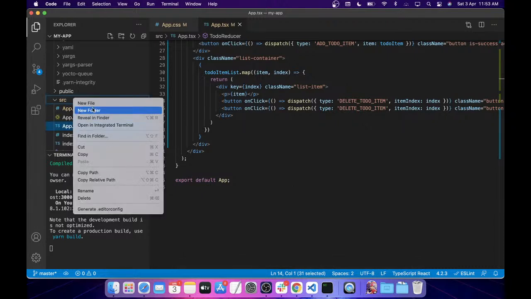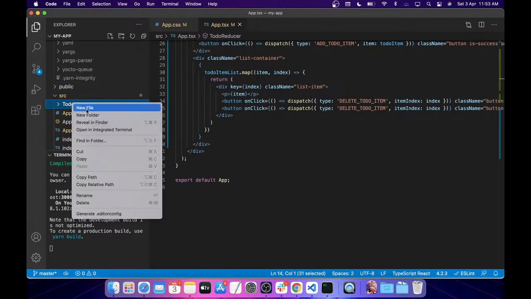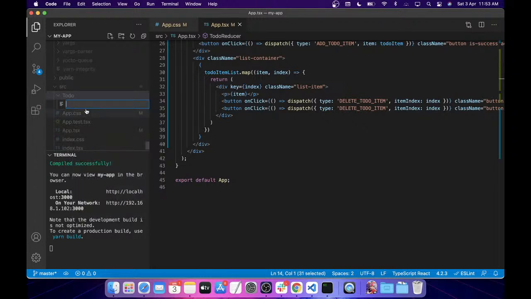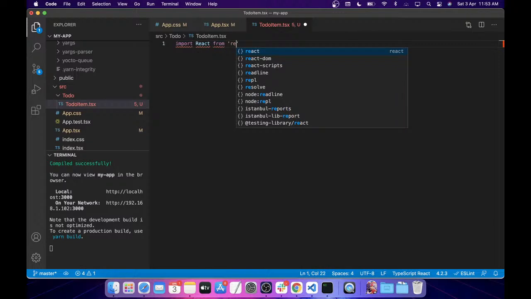This is what I was talking about. Let's create a new folder called Todo, and this will have all the components, and here I will create TodoItem.tsx. Okay, and I'm going to initialize a simple component.